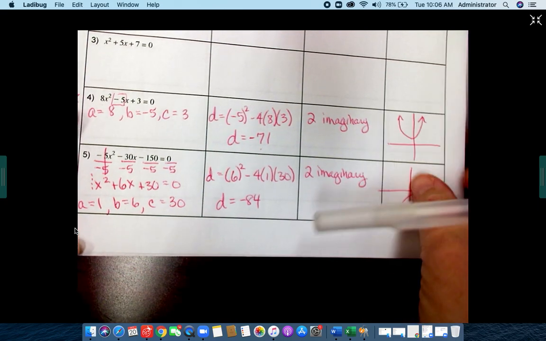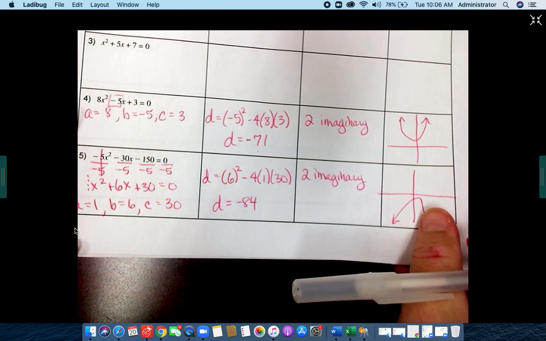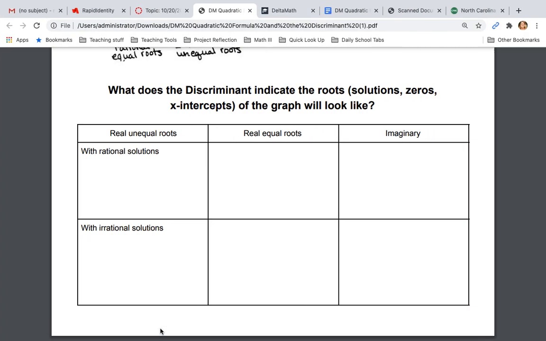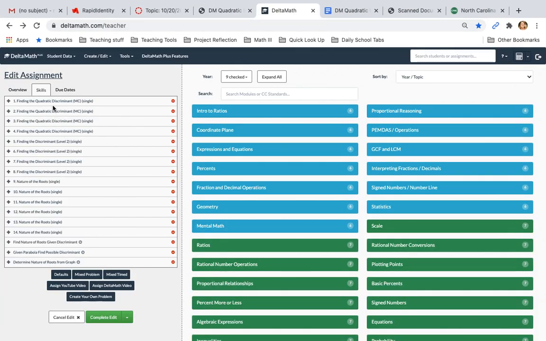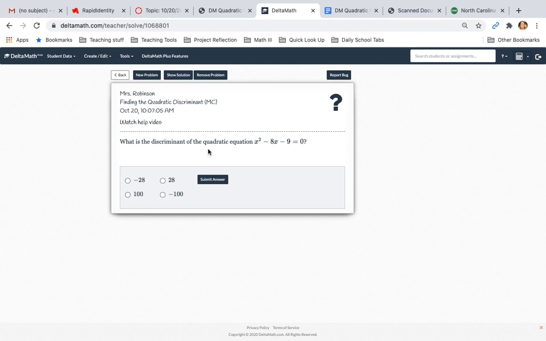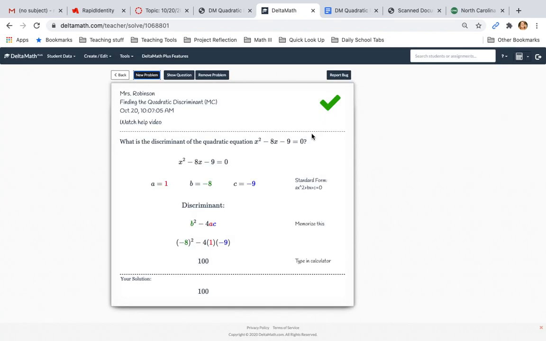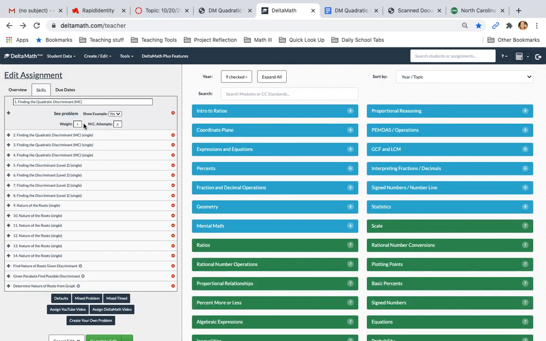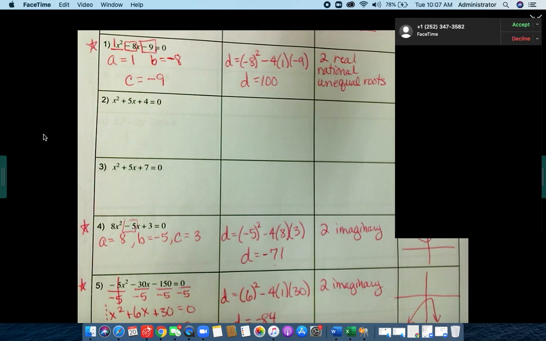All right, and that takes care of that for number 5. All right, so just a quick reference over here for Delta Math. When I go to the Delta Math assignment and I'm doing number 1, what is the discriminant of that equation? For number 1, we got positive 100, so we would choose 100 and submit. And that's it. But here they, again, do the exact same thing, don't they? They list A, B, and C. They show you that they're substituting, so I like that this is color-coded if that's helpful. And then you're simply stating the value. But again, this is prerequisite to understanding the quadratic formula.